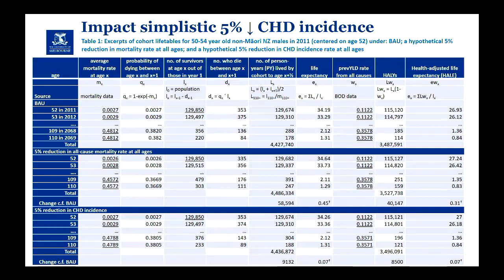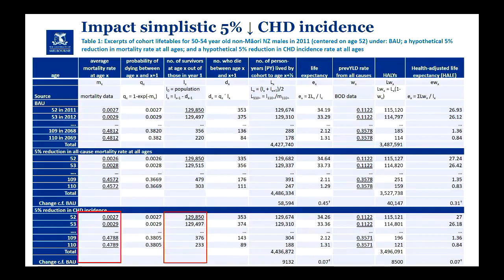They're very similar to up here under BAU, because it's going to take a while for that change in incidence to flow through into changes in prevalence, which with constant case fatality will eventually flow through to changes in mortality rates. So there are lags in here, which is what you want, because that's the way the world is. But you see these numbers here? They're now somewhat lower than the numbers up there because of the influence of lower coronary heart disease incidence on a subsidiary life table. And then you just flow it all the way across the right in the same way that we did for BAU and the simple mortality one.